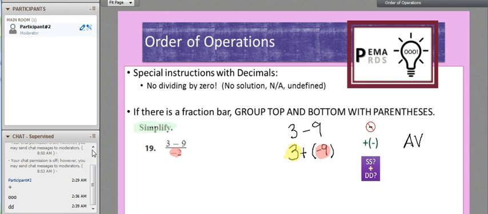Since it's different, the AV, I'm going to find the difference. The absolute value of 3 is 3, and the absolute value of a negative 9 is 9. The 9 is the greater absolute value, so I'm going to put that on top and subtract the lesser absolute value. And then I'm going to keep the sign of the greater AV. So it's going to be negative.